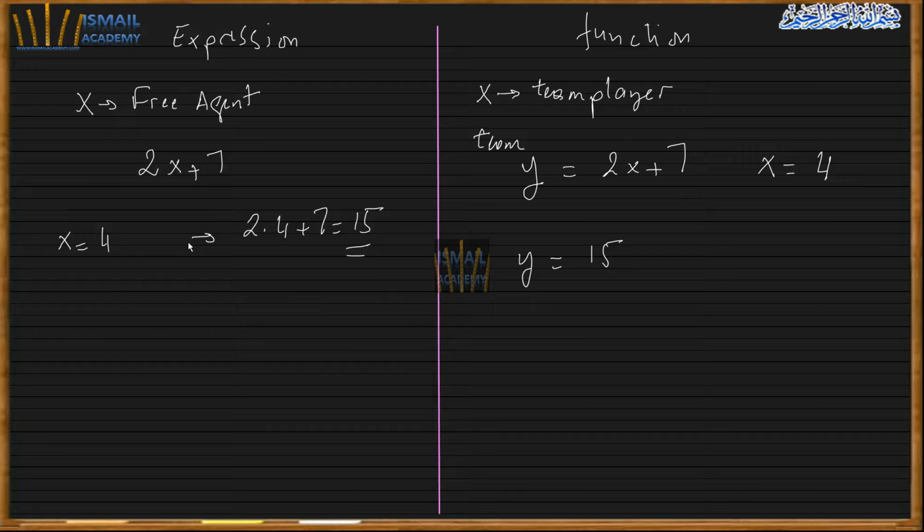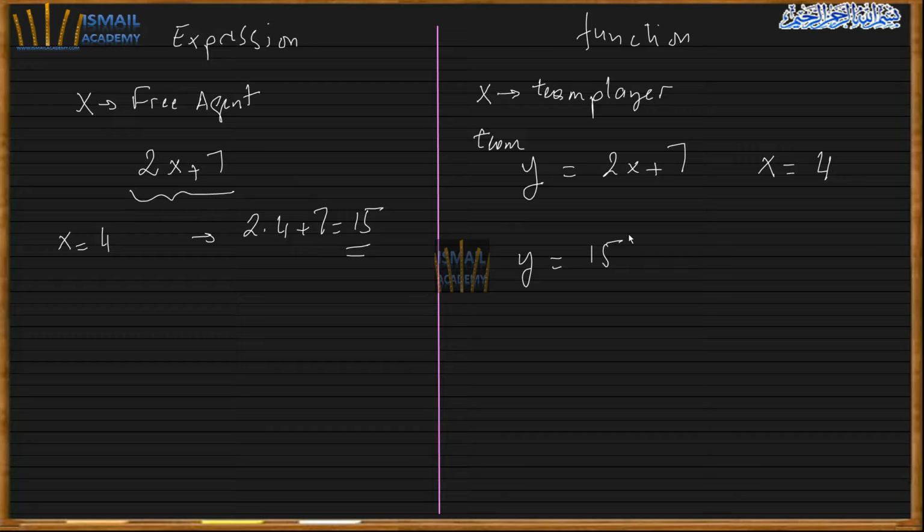So the difference between the function and the expression is that whatever input I put in the variable in the expression, it's just a number. It doesn't have a name, it's just a number like 15, 12 or whatever it is. So it's just a known number. Does it belong to anything? No, it's just a regular number.